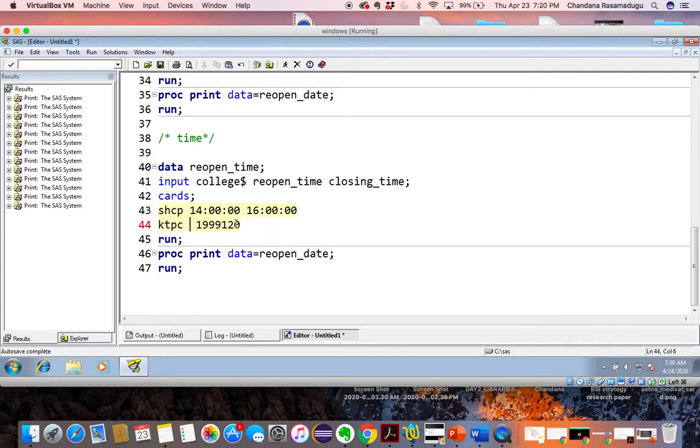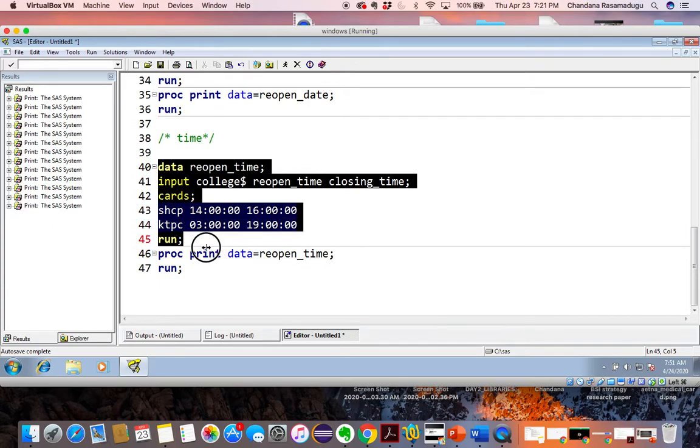Here I will give 0 3 0 0 0 and here I will give 19 0 0 0 0. Okay, now this one changes to the open time. Now run the program. Let's see what we will get.